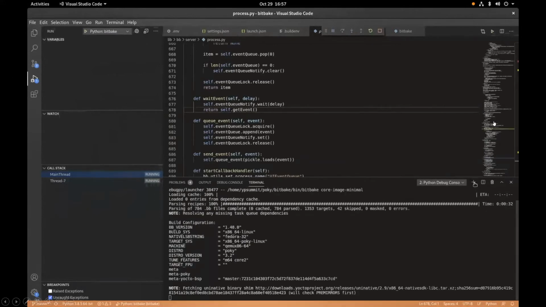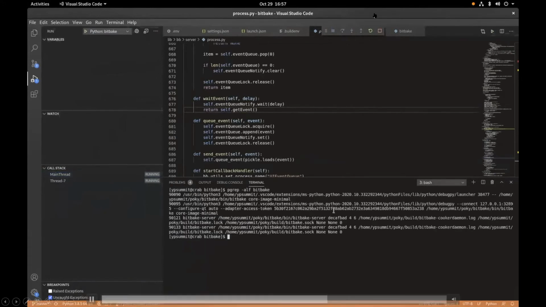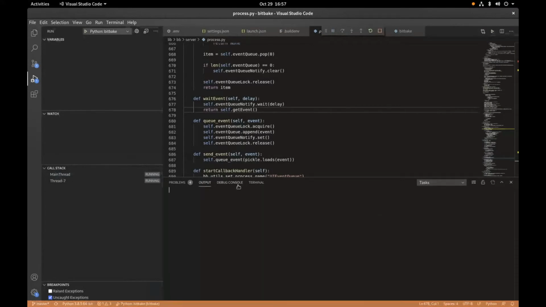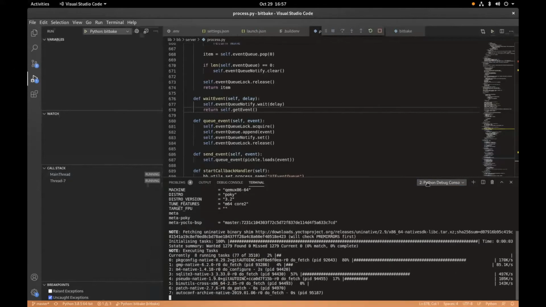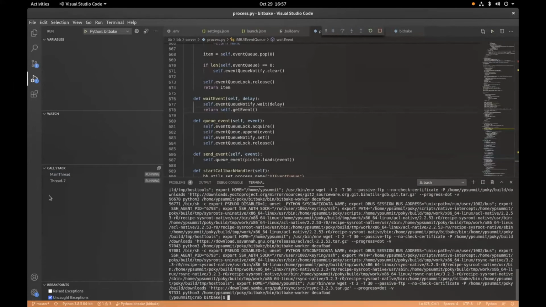Now this part's interesting because it's parsed all of the configuration files. It's actually going to go off and launch the Bitbake server. So I'm waiting here just for that moment where it goes and kicks off the server and starts firing off the different workers. So it'll just take a second or two. Just checking for any output to make sure that it didn't fail. And there we go. So it's actually going and running tasks. And you can see all of the Bitbake processes there.